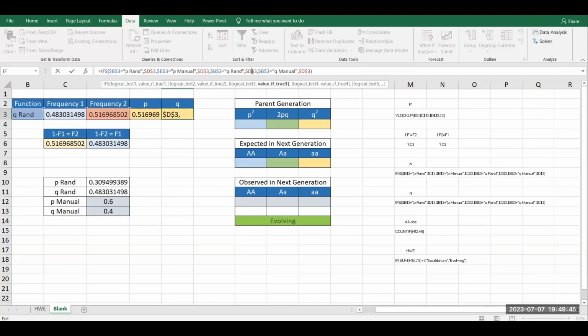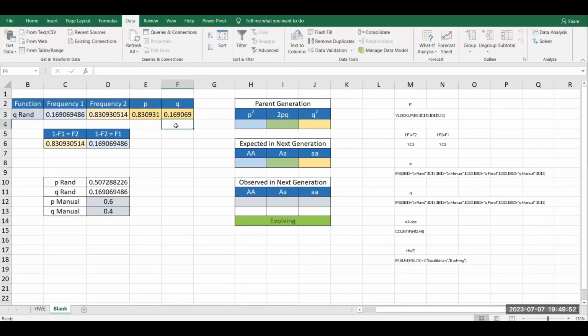And for the Q rand and Q manual, we'll put cell C3 there. So double check to make sure it worked correctly. Q rand is 0.169. That should be in the Q spot. 0.83 is in the P spot.